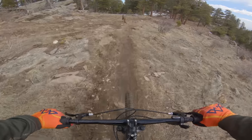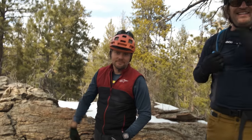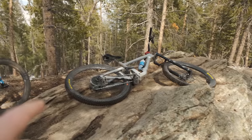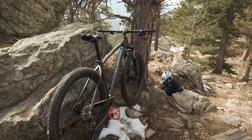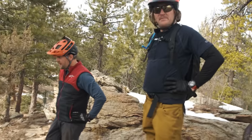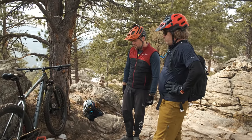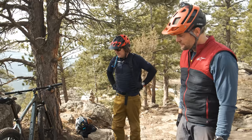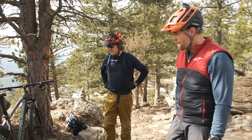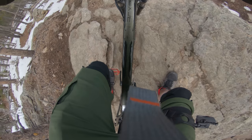I decided to test out this theory when I ran into some fellow mountain bikers. Without giving them any information I asked for their candid opinion of what they thought of the bike. I met John and Parker out on the trail — they don't know anything about this bike and they've got some pretty sweet rides: a Mojo 3 and a Specialized Enduro. Their first impressions: clean, definitely put together well, modern looking components, though they noticed the mechanical disc brakes and off-brand cranks and derailleur. They guessed the price at $500 to $850. When I told them it was a Schwinn sold at Walmart for $400, the response was: "This may have potential. It's not bad for four hundred bucks."